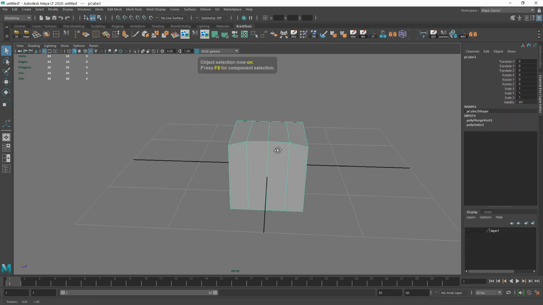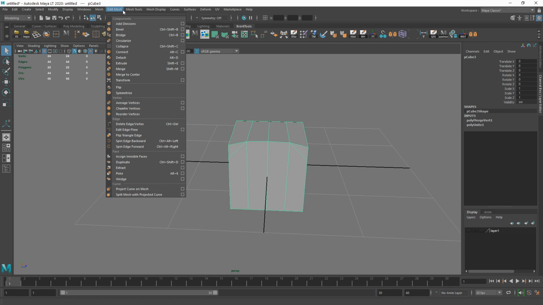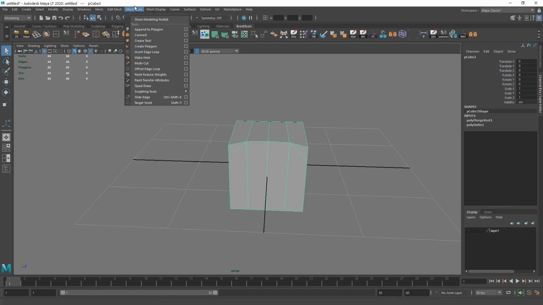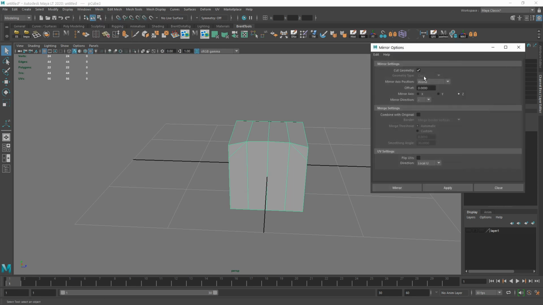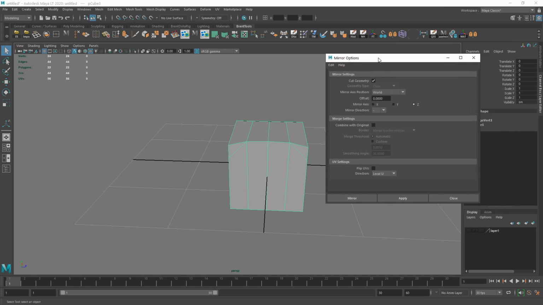That's how I used to do it. I'll still do that a lot, to be honest, in combination with this thing up here. But I don't think it was symmetrize that I was necessarily looking for there. Mirror. I believe this is it. So you could cut it, combine with the original. So this is the other one, not symmetrize. Sorry about that.